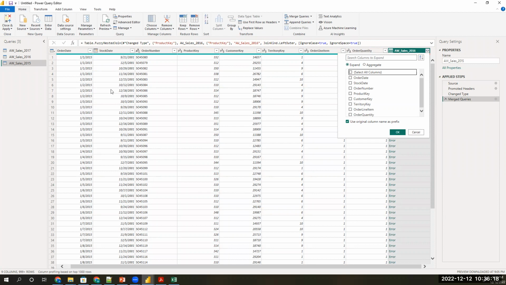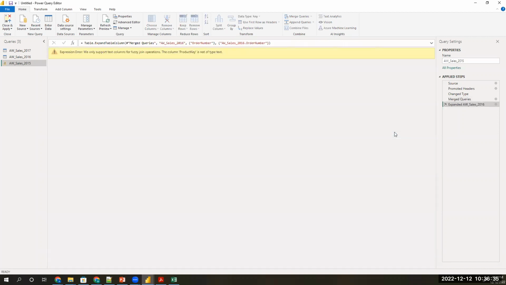These are two data sets, right? 2015 sales information, 2016 sales information. Only order number. What is it showing? The same thing, the column product is not of type text.